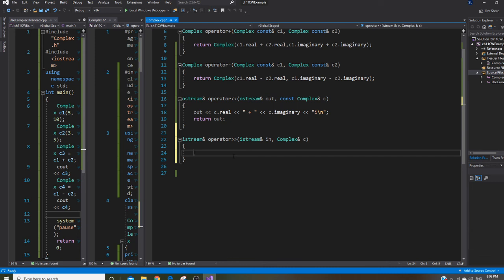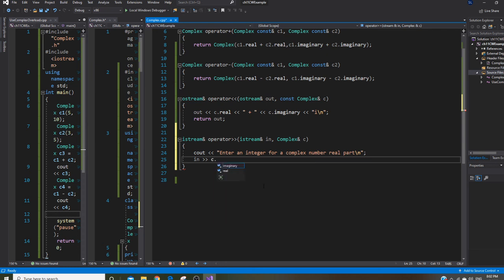So you do cout, enter an integer for a complex number real part, something like that. Then the cin, you say in because you already redefined it to in. Then you say C dot real. Whatever the user entered, you assign into C.